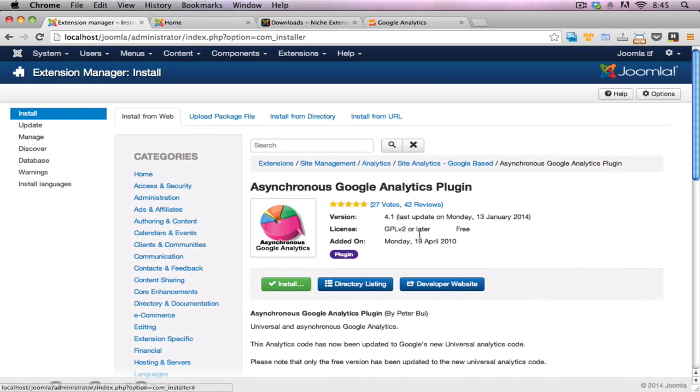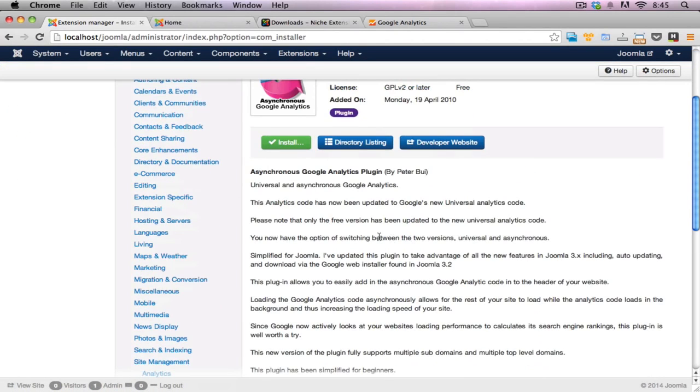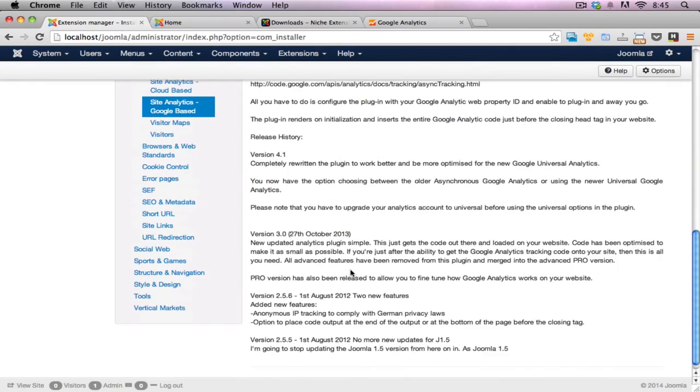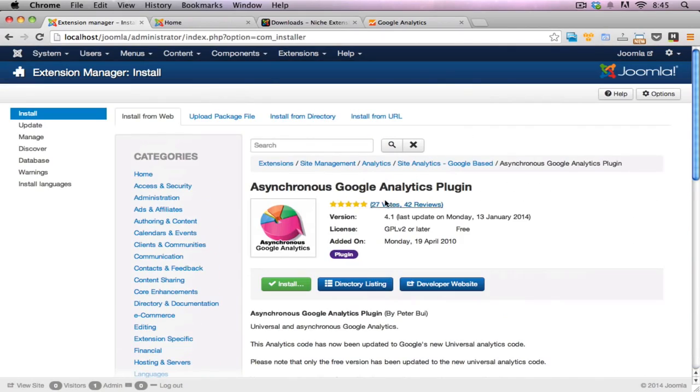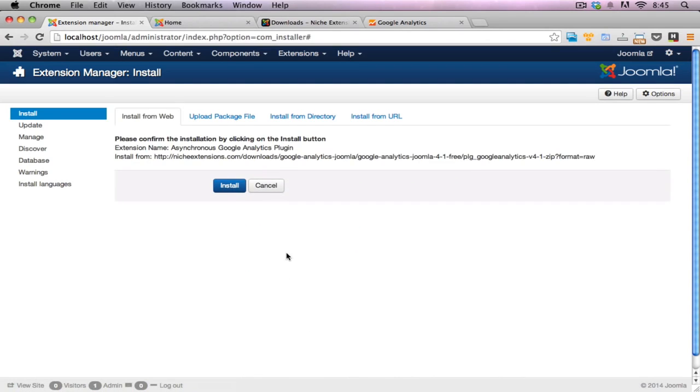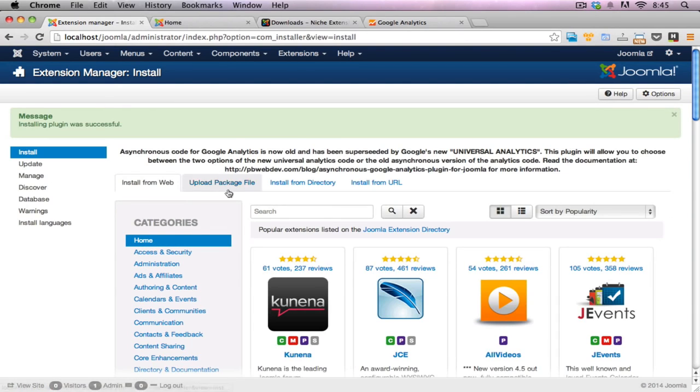So I'll just click on this link here, and it'll give me a little bit more details about the particular plugin, any more documentation that I need to know, and version notes. That's great. It's got a good star rating, which is something you always have to watch out for. And it's been recently updated as well, of course. Great. So that's really good. Let's click on the install button here and start the installation process. Continue the install. And voila, there we go.